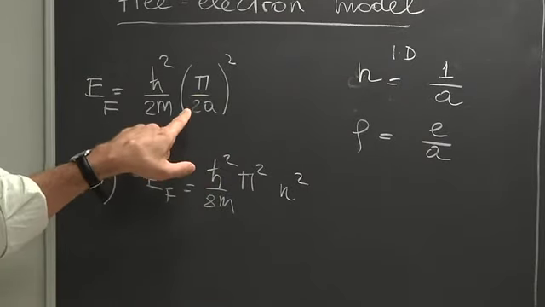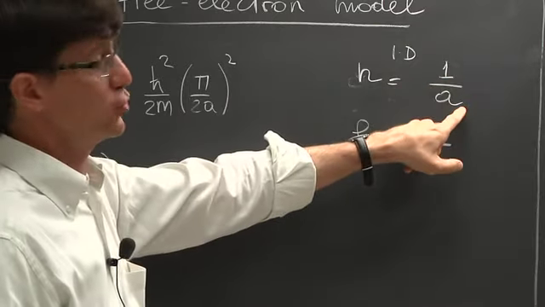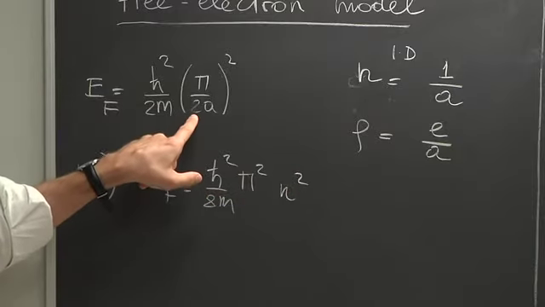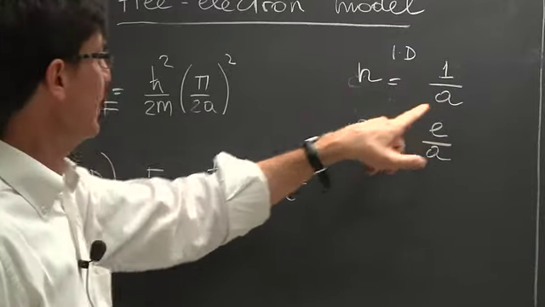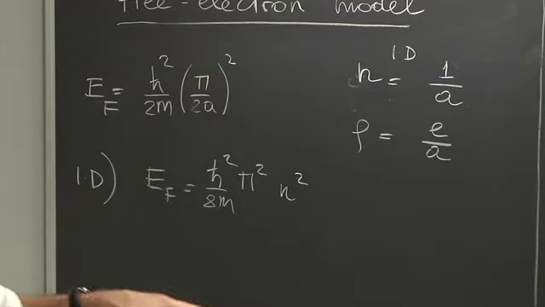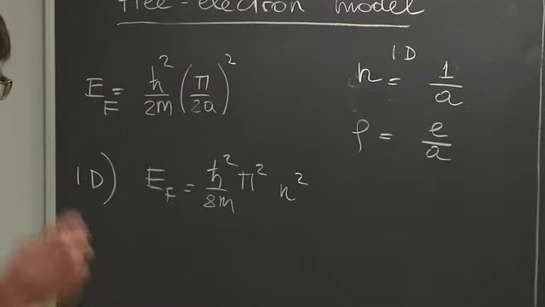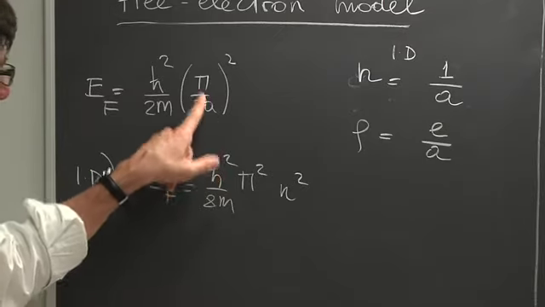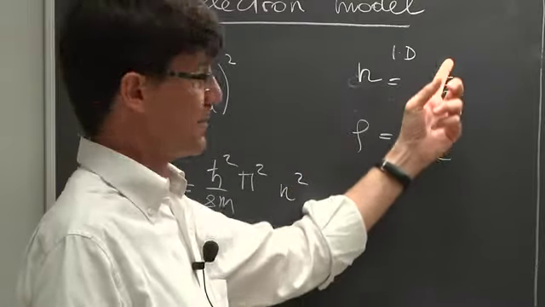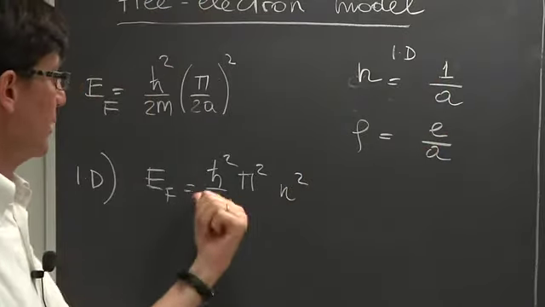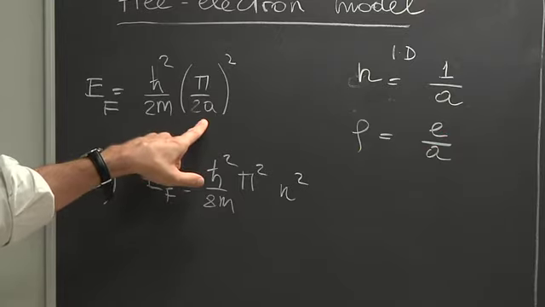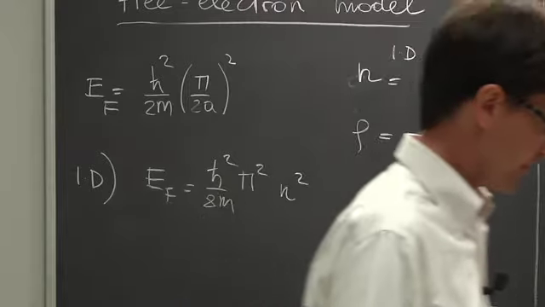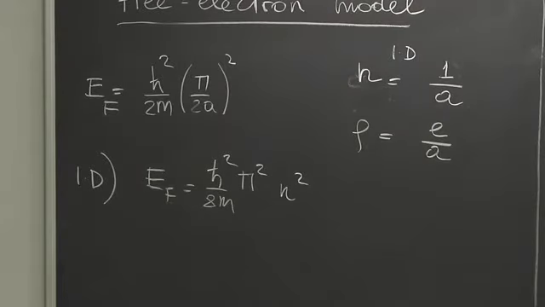So there would be, but at the same time, the density would be 2 over a, 2 electrons per cell. Okay? So if I remove the 2 here and I want to write in terms of n, I need to add the 2 again, so I go back to exactly the same relationship. Okay? So it doesn't change. If I change this into pi over a, and n becomes now 2 over a, if I want to insert n here, I need to add another 2, so I get exactly the same expression. Okay? But the point is actually deeper than that.